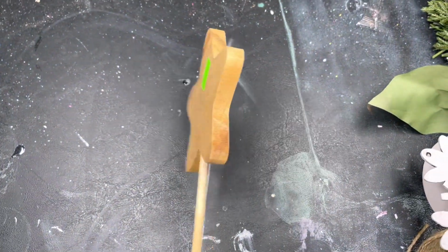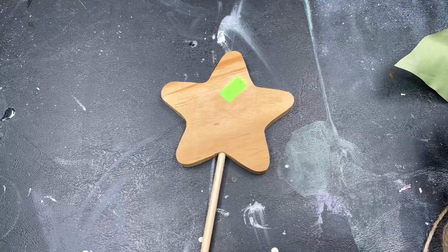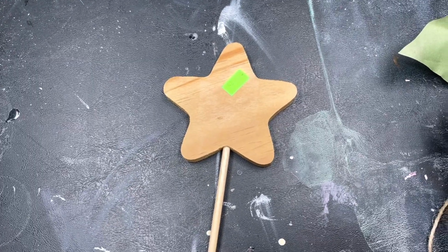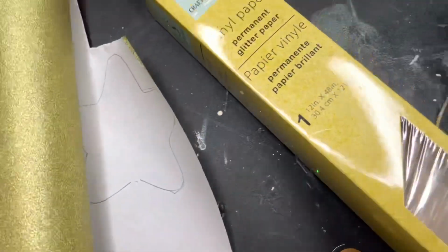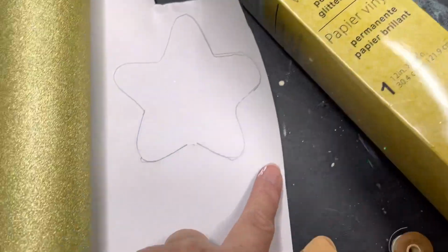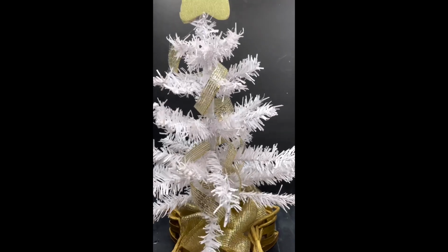And they also had this little star. So it was full of stars that day. So I found this little star that was 25 cents at the thrift store. I'm just taking some of this vinyl paper from the Dollar Tree. I traced around it, and I'm going to use that for my star. And I hot glued my star there on the top.